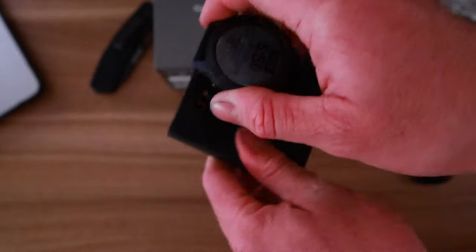Today we're going to be taking a first look as well as a basic walkthrough of the Garmin Fenix 6 Pro.